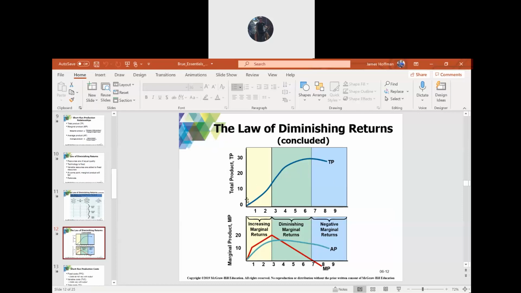So this is the concept of diminishing returns, is that the marginal unit of labor is not the same. So it depends on where you are in the production process. And usually, if you have no labor and you add one, you're going to get super productivity out of that first unit and so on. But once you get to the point at which returns become negative, then each marginal unit takes away production.